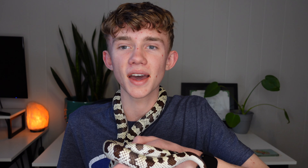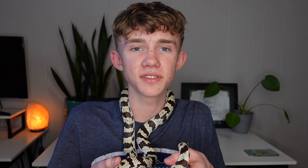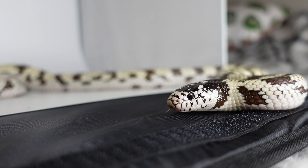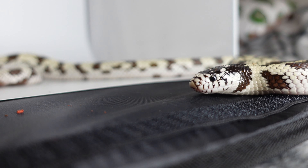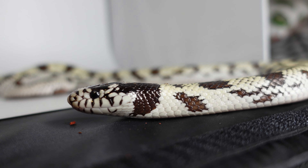Now that we know a bit about what these awesome animals are like in the wild, let's talk about them as pets. First, let's talk about one of the biggest factors when choosing whether a pet is right for you: enclosure size. California king snakes are relatively large snakes — they're definitely not the biggest ones that people keep as pets, but they do get pretty long. Bramble here is 142 centimeters, which is 4.6 feet long. I would say the smallest enclosure I'd be comfortable permanently housing a California king snake in would be 4 by 2 by 2 feet, which is a pretty easy size reptile enclosure to acquire, though it's still a pretty big one — definitely keep that in mind.